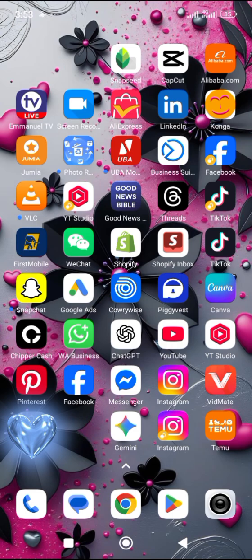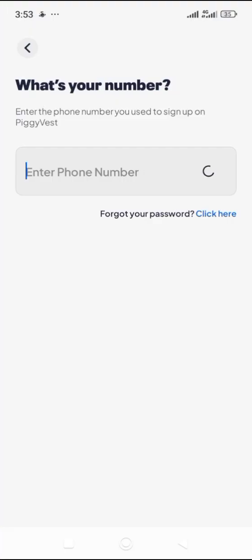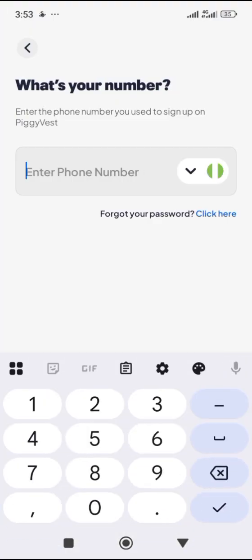So the first thing you have to do is to click on your PiggyVest icon on your phone. And then it will prompt you to log in. So you click on the login button, enter your phone number. If you have forgotten your password, just go and watch the video on how to reset your password. The video is in the description box below. So enter your phone number.